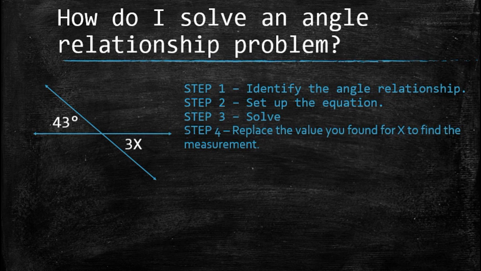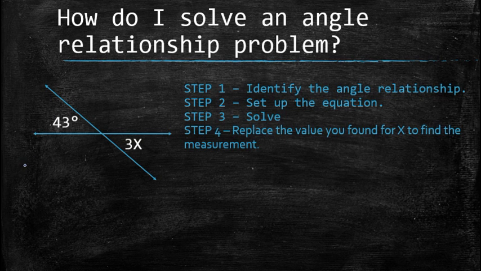Now this one's fun because when I'm identifying the angle relationships, I can see actually that these are in fact vertical angles, and one of the primary elements in a vertical angle is that they are equal. So I could look at this and say these are vertical angles, they are equal, and say that this is actually, because this is 43 degrees, I know that this angle is 43 degrees.